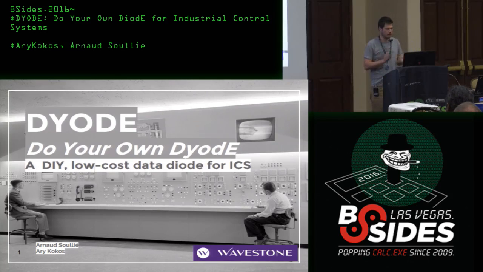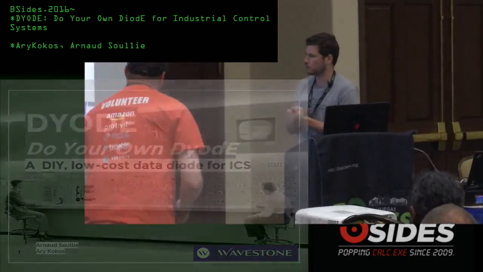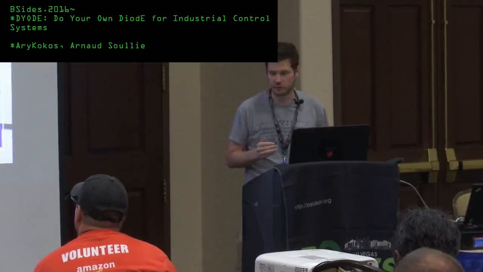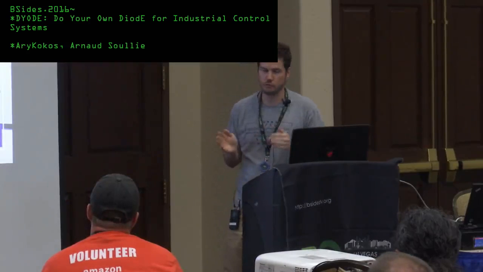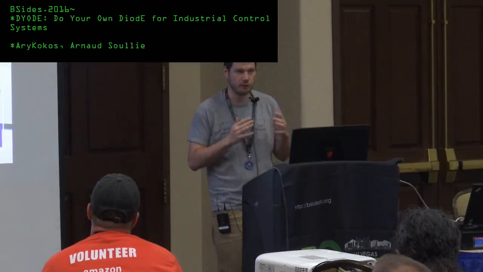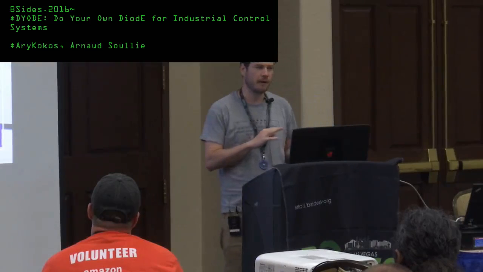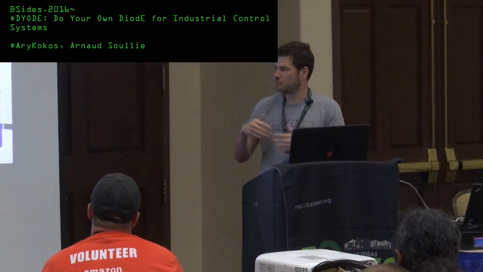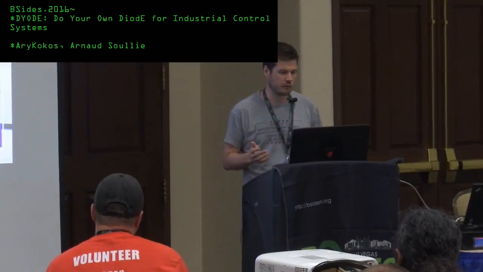Okay, so thanks for attending this talk. I'm going to talk about a project that we created with one of my colleagues, Ari Kokos. Unfortunately, he's not here today. This project is called DIODE, which stands for Do Your Own Diode. The idea is to create a low-cost, do-it-yourself data diode aimed at industrial control systems. The thing is, it can be used for other things, but mainly it was designed for industrial control systems.